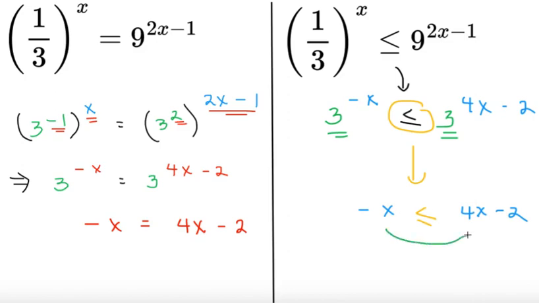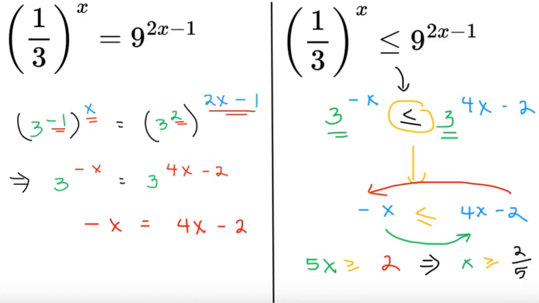Let's put the x on the other side, and let's put this negative 2 to the left side. I'll be getting 2 less than or equal to 4x plus x, which gives me a total of 5x. Now 2 is less than or equal to 5x. We can switch this so we can read it from left to right. So we have 5x greater than or equal to 2. And then the last step is just divide both sides by 5. So x here would be greater than or equal to 2/5. And that's going to be the way to go. So that's it for this one.